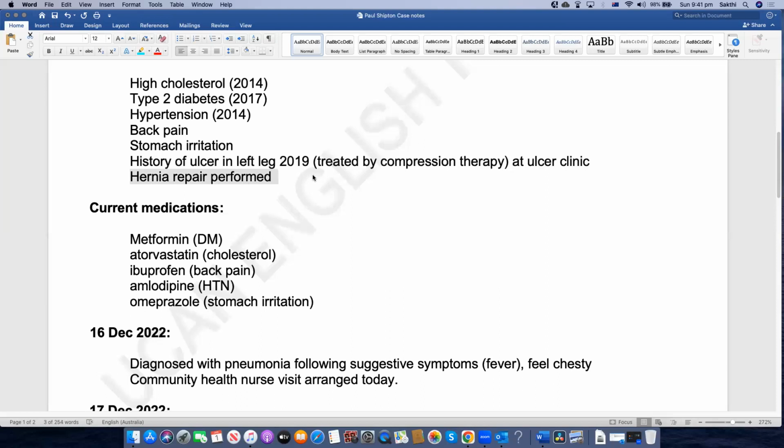Vitiselvi, what do you think? Is this going to be a relevant case note or an irrelevant case note? Irrelevant, sir. If the doctor is a vascular surgeon, then there is no need for that. Yes, we don't need to include this information for the vascular doctor. Only unless there is any cardiac issue, we can include it. Exactly, you're right, 100%. Yes, I agree with you.